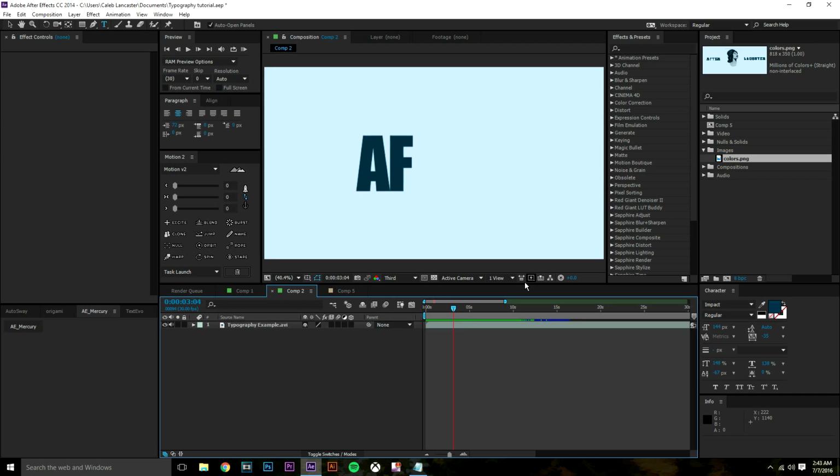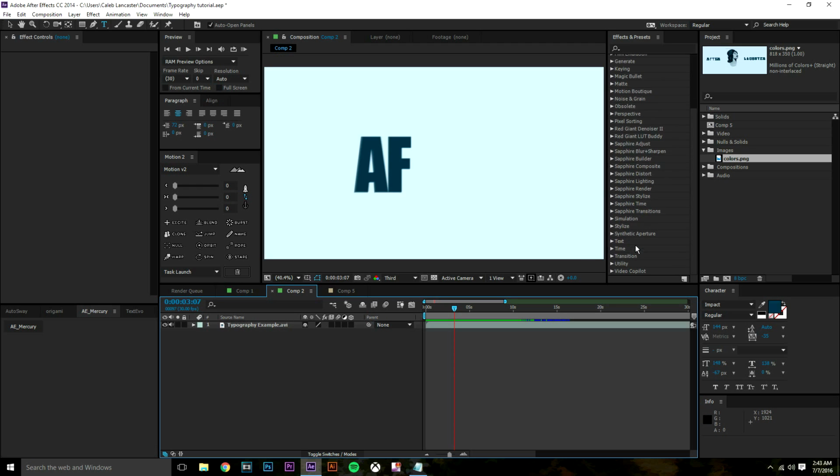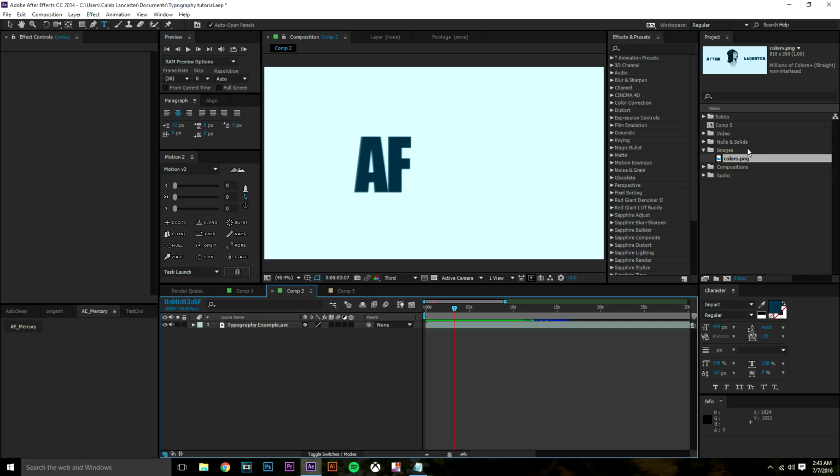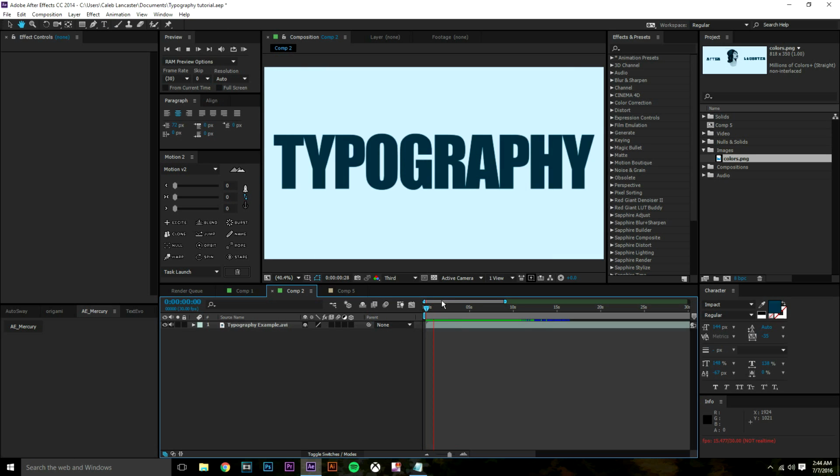On top of that, there is a Sapphire plugin. That's third party, so if you don't have this, I don't expect everyone to have this, but I would suggest picking it up. I have all the Sapphire plugins right here. They're all really helpful. There's one called Sapphire Shake that you can apply to an adjustment layer and set the amplitude on, which I'll show you here in a second. It shakes the screen a little bit, so if you take a look at this frame, you can see the position of it is being changed. And watching it, the screen does a little bit of a shake once that happens.